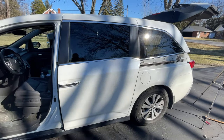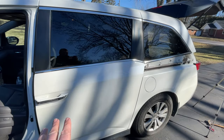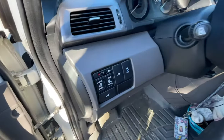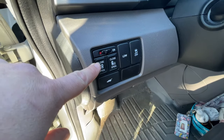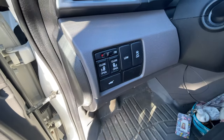Okay, I found what you need to do is you need to manually shut the door all the way. After the door is manually shut all the way, then you go over here and you hold the open button until the door is fully open. And then once it's fully open, you hold the close button until it's fully closed. Then it's relearned its position.